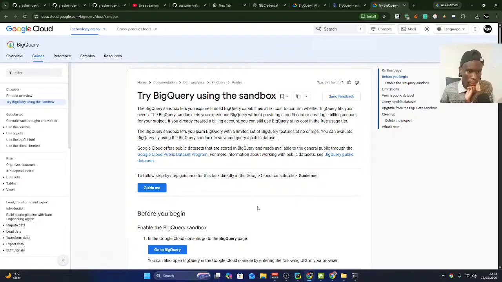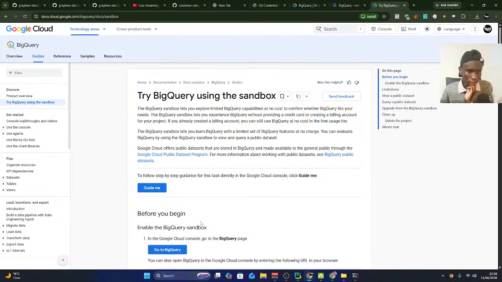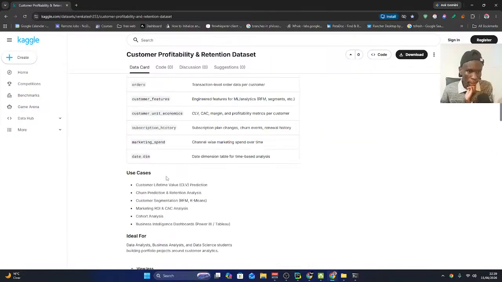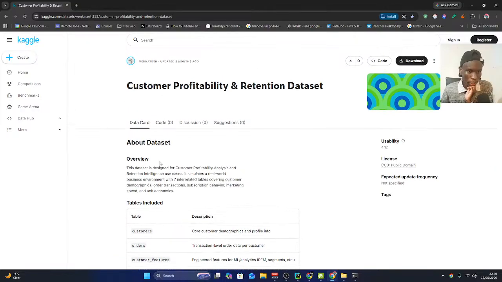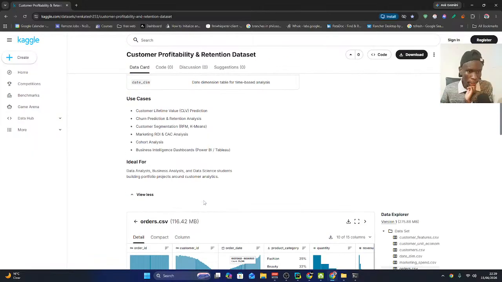So for tomorrow's session, let's try our best to come when we have set up our BigQuery. Then I'll show you how to take this data, download it, and set it up so that we're able to load it to BigQuery using a script. Then from there we can start the downstream processes. Okay, so that's it from me today.